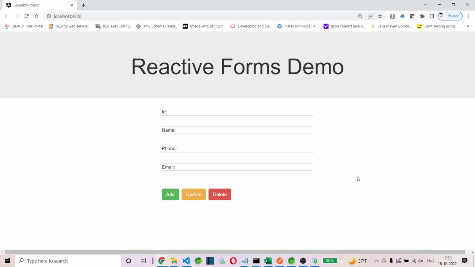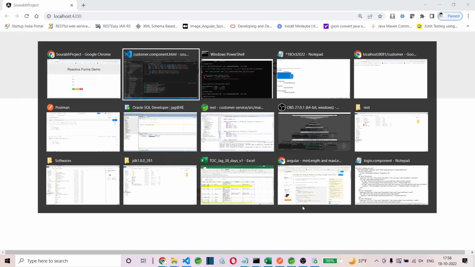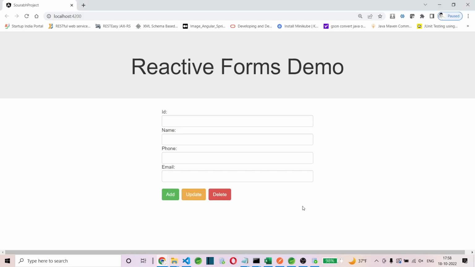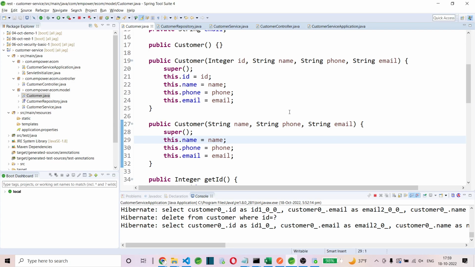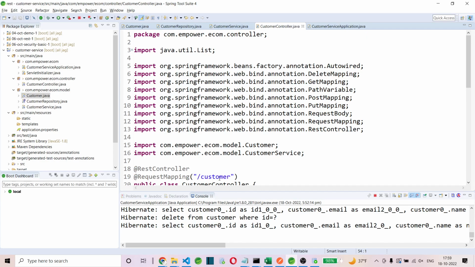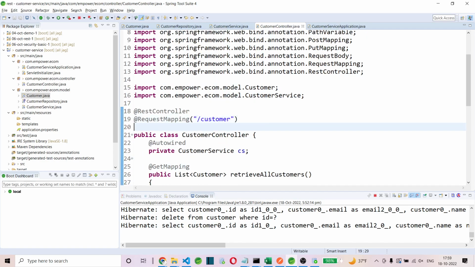While doing a servlet JSP program, we displayed all the customers in a tabular format also. Now, we can also do that here. So first of all, the Angular form is trying to access a REST API in the backend. So for that, the controller should permit cross origin. Okay, I have not done cross origin here.